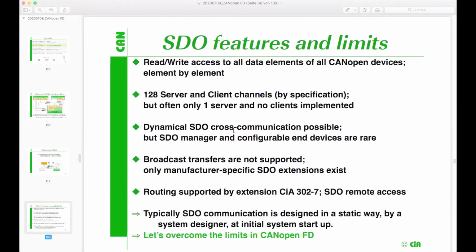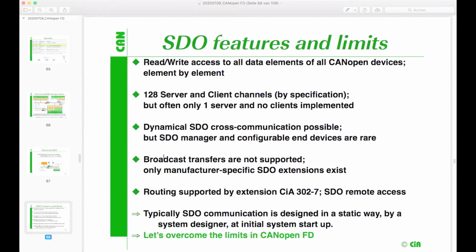Once again, unfortunately, I have only a very limited number of systems where this SDO manager functionality is available. And even if an SDO manager functionality is available, many of the end devices do not offer configurable SDO channels. So by specification this functionality is provided very well, but unfortunately by implementation it is limited dramatically.